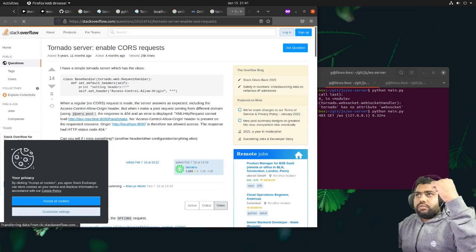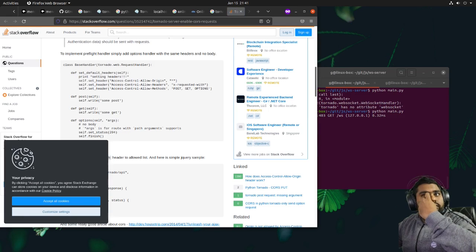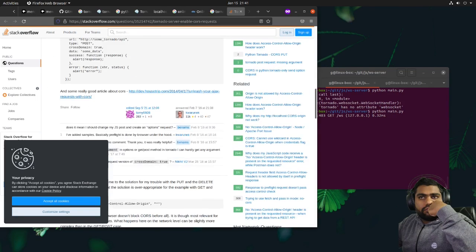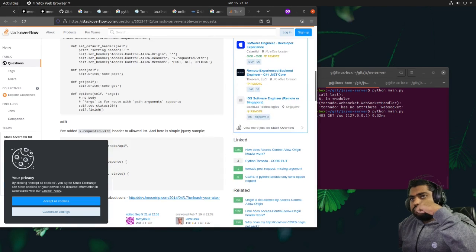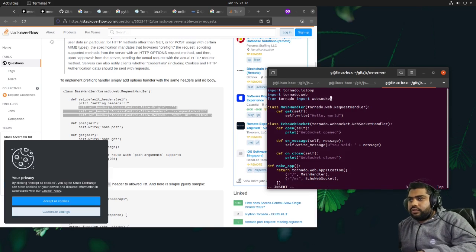How do we enable CORS? Okay, let's try if it works.